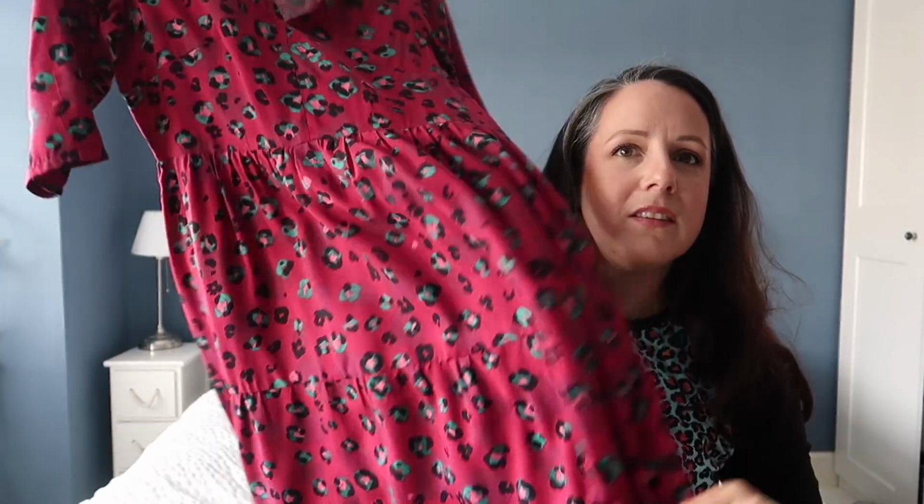I would love to pick up some more. If anyone knows of this in stock anywhere, let me know, because I quite like a blouse in it too. Anyway, I've had it for a while, and I just haven't known what to make with it, so I'm really glad I finally used some of my stash, and I love it.